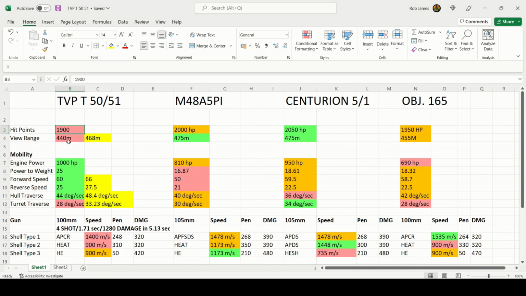Next we look at the view range, which is 440 meters. This is a pretty terrible stat for the TVP. It actually has gone down from the Škoda T50. So if you really wanted to be able to spot for yourself with the vision mechanics, you can boost this up. However, I focus all of my attention to the DPM and the gun because of the true vision system, and I'm going to be playing like a mid-range support tank. So 440 meter view range, pretty poor. The best in this comparison, or joint best, is the M48 A5P1 and the Cent 5.1. They have 475 meters view range, so pretty poor view range, but the hit points isn't too bad at all.